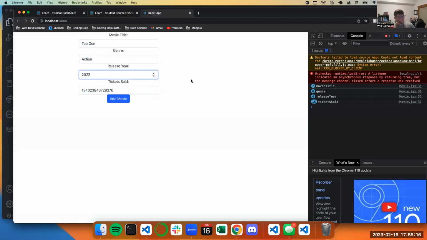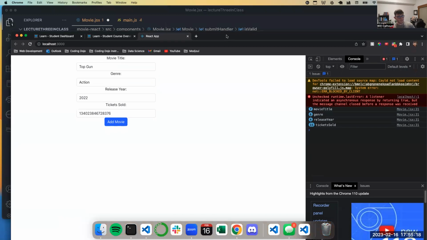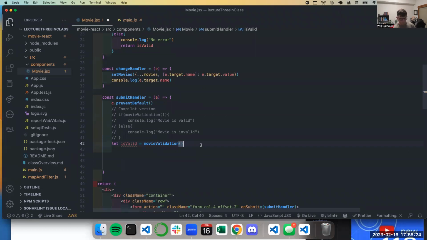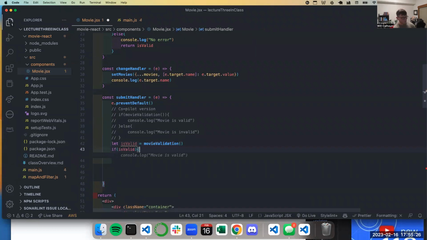Before I do that, let's actually see the data. So I'm going to say is valid movie validation. If is valid, I'm going to console log, and I'm going to say backtick movie.